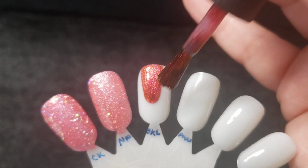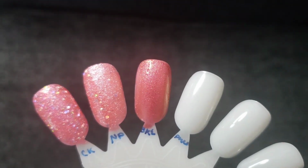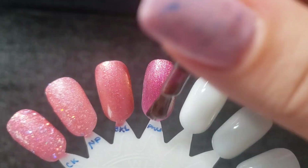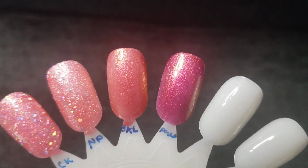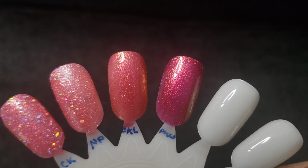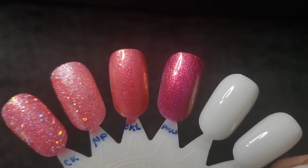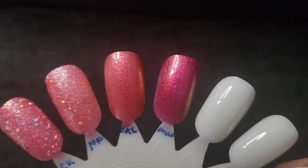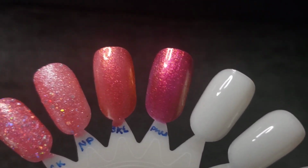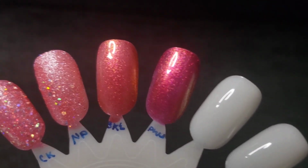And let's go on with our first coat of the Bee's Knees. And the Phoenix. I feel like this comparison is kind of similar to the last one, where one of the bases is a little bit darker and one is a little bit lighter, one's a little more red, and one is not pulling as red. This comparison is definitely a little bit stronger, but I feel like they definitely have the same shimmer, but the base does not seem to be the same. But let's see in a second coat.